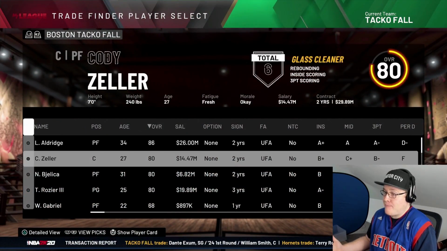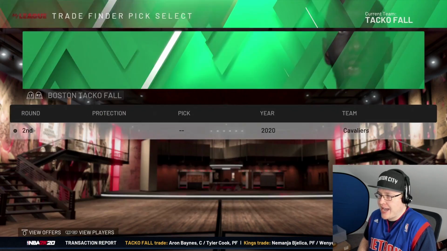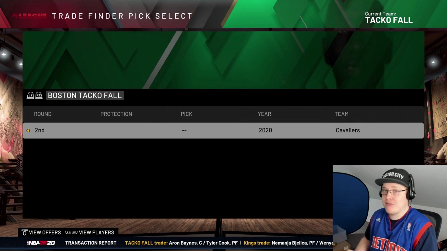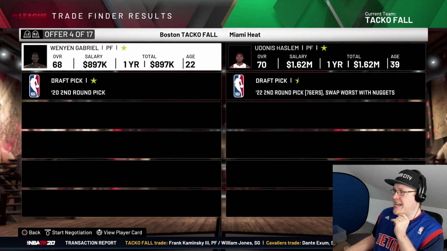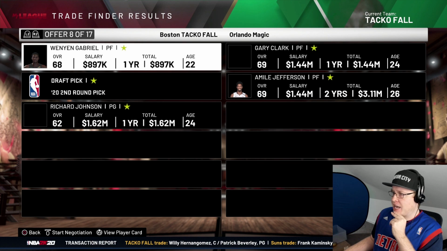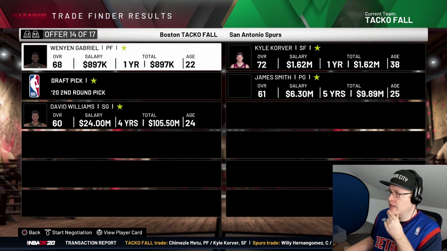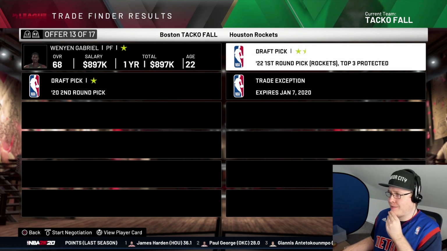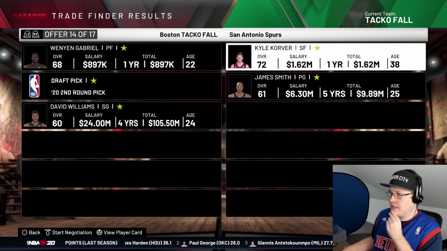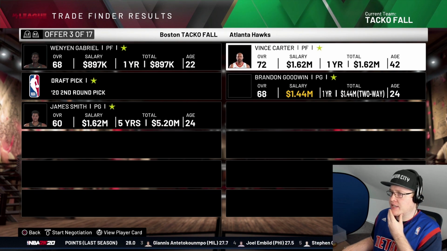And that's not bad so far, like what we've turned Tacko Fall into. Let's go with the Wenyen Gabriel and toss in the second round draft pick now and see if this can get us to like a 71 overall. It's not bad. Oh, we get VC out of it. VC. Not like actual VC that 2K scams us over, but like Vince Carter. Kyle Korver. Here we get a first round draft pick and a trade exception. That could be huge for us. First round, and we get the trade exception again.